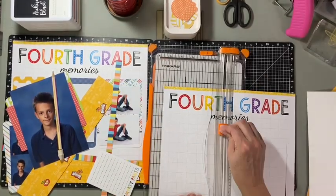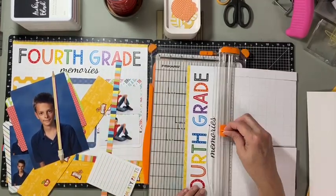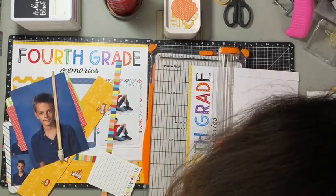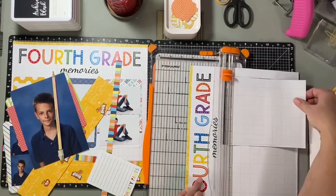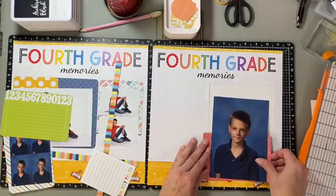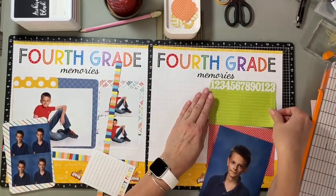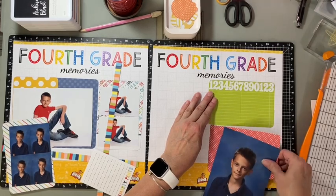So I go and gut this right-hand side behind where my big photo is going to go, and in the end I cut it a little, I got a little too greedy with it, and so the Project Life cards just barely fit.